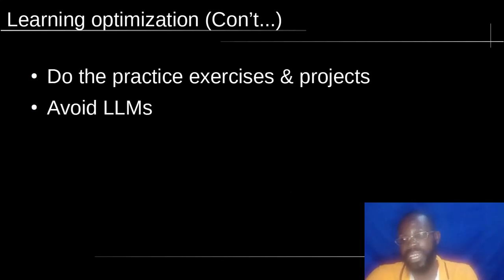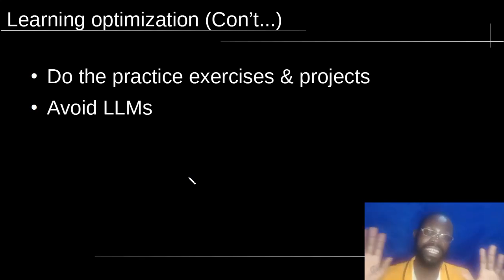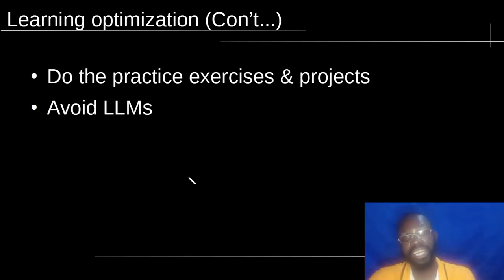Then avoid LLMs. Now, if you're taking this course right now, what happens is there are large language models, there are even small language models. The common example most people know is ChatGPT, but the others are there. Now, avoid them. Most of the practice exercises under fundamental concepts and beginner concepts, most of these LLMs will be able to solve.